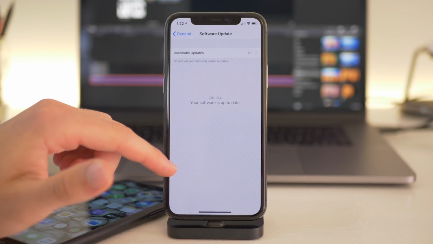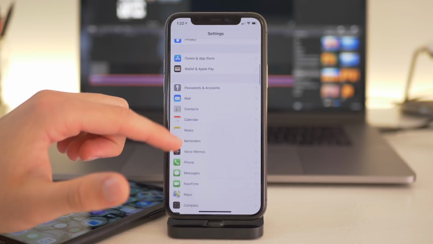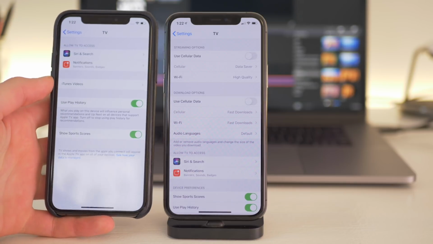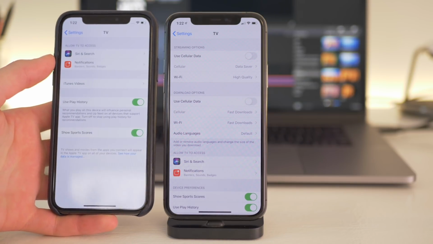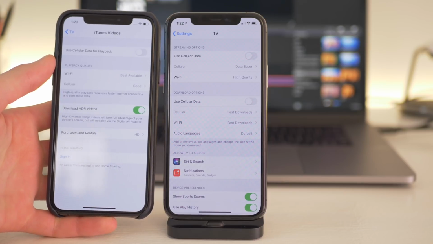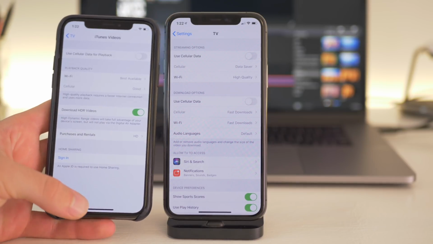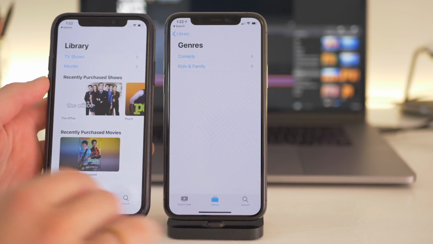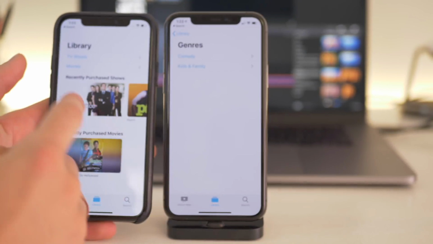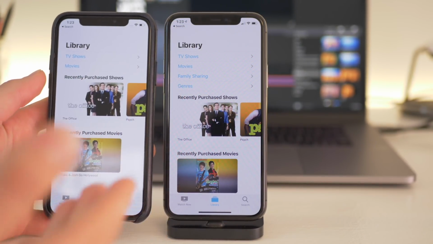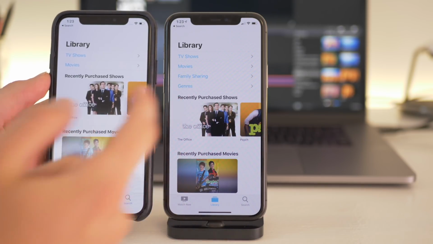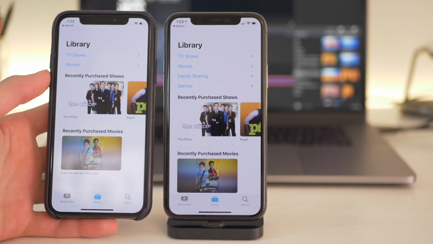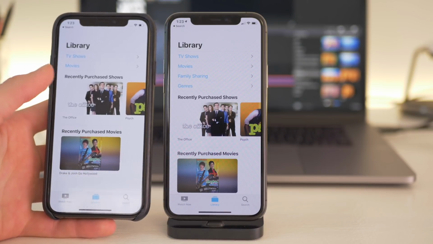We have a whole bunch of new settings in the TV application on your iPhone. This isn't a setting I go to often, but if you go into TV and Settings, you can see a whole bunch of new options, including your streaming and cellular playback. So if we go into here, you can see what those differences are. Also in the TV app itself, we now have a couple of changes. So you can see that now you have a genres option for genres in your library, which you didn't have before, but you also now have the Family Sharing section right in the library view of the TV app. So if you have an iCloud family account set up, you can share your purchases right from the library view.